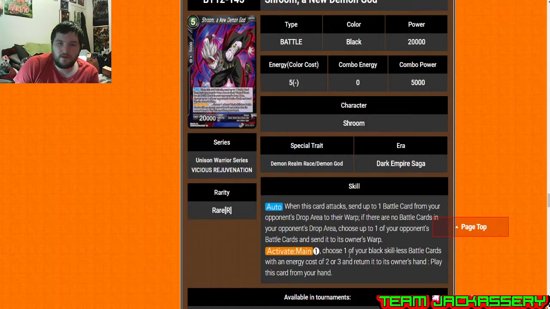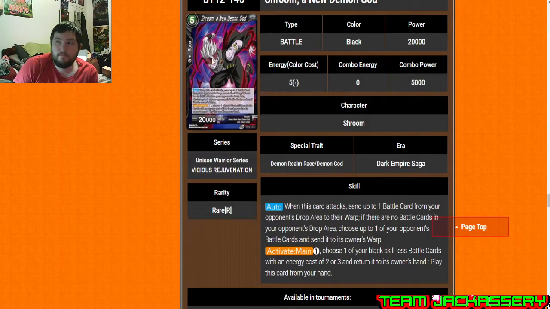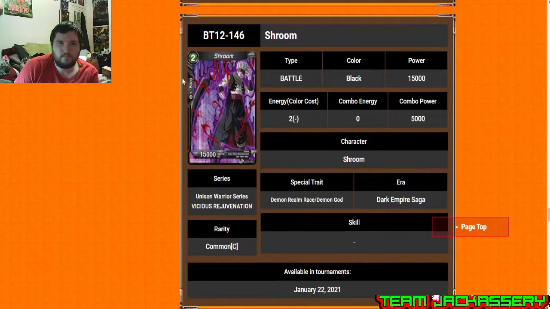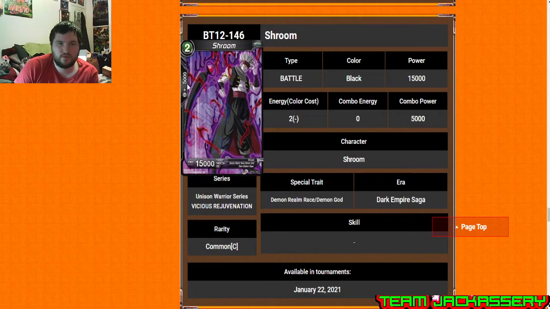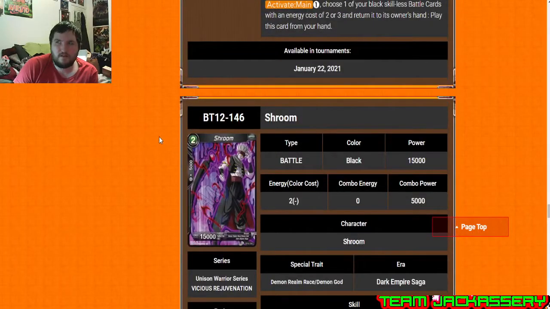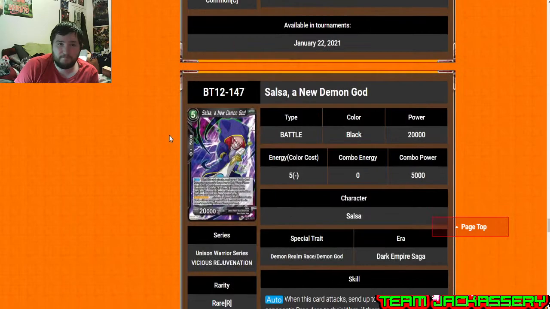Activating pay 1, choose 1 of your Black Skillless cards with an edge cost of 2 or 3 and return it to the owner's hand. Play this card from your hand. So, turn 2, or turn 3, you can have this guy out. And so we get a skillless shroom. So this is the 2-drop that you want to play with this. It's basically a swap out evolve, basically.